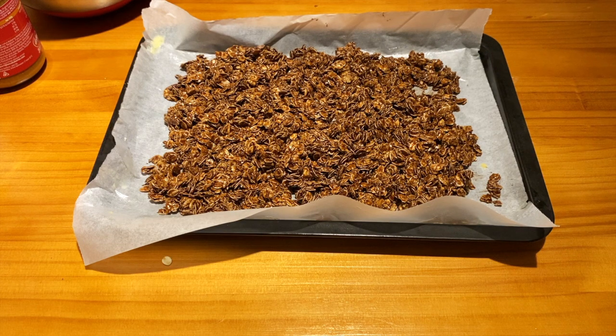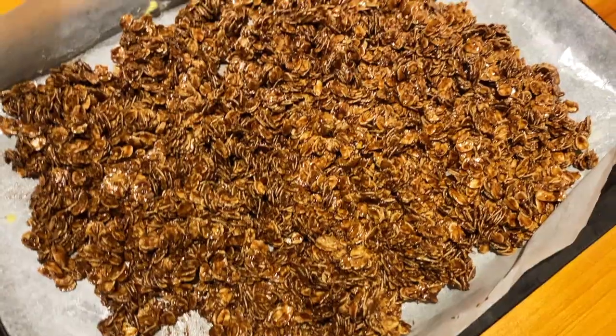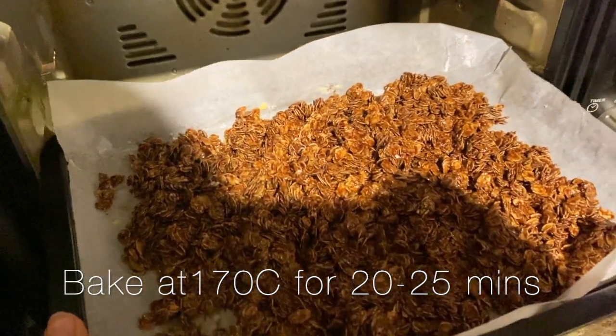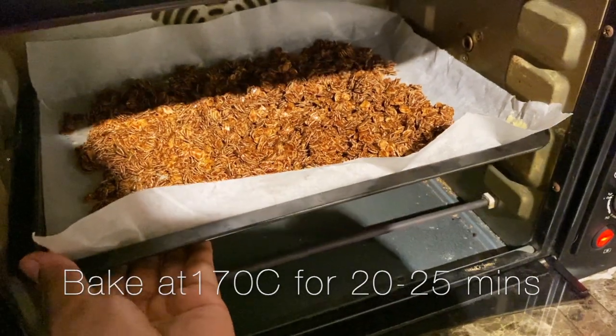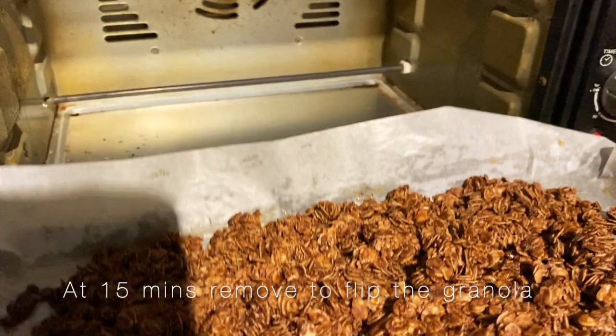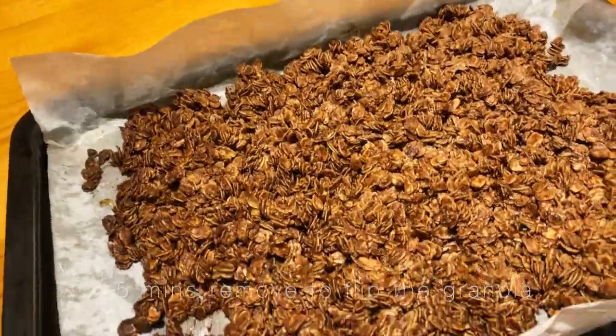Usually I just eat this with milk or on its own. And you just need to make sure that it's baked. Normally when I bake granola, I sometimes leave it more than the required time, because the first few times I was afraid that it was not crispy when I took it out. When you take it out from the oven, it's not crispy at first, but once it starts to cool down, then it gets crispy. So that was a mistake I made in the first few times when I tried doing granola, so you just need to take note of that.